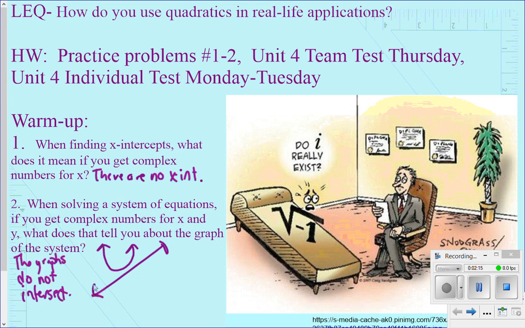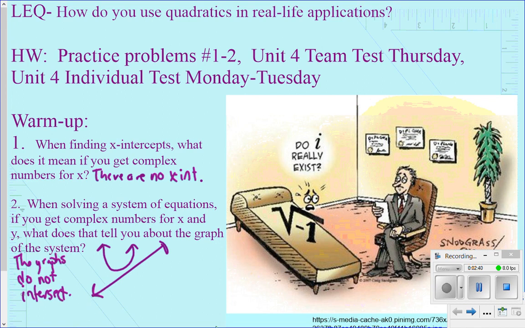This here has nothing to do with x-intercepts. So if my goal is to solve a system of equations and I get complex numbers, I would not say that the graph doesn't have any x-intercepts. That again has nothing to do with x-intercepts. My goal wasn't to find the x-intercepts. My goal was to find where the graphs intersect, in which case they don't if the solutions are complex.